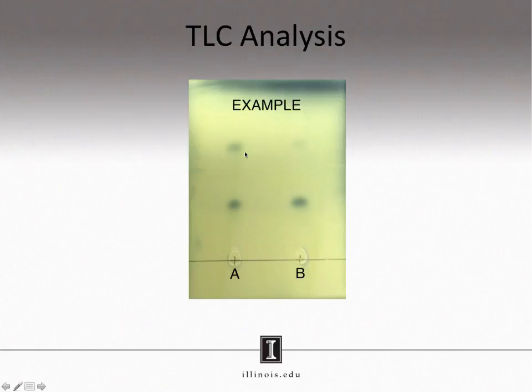You will look at your 2 lanes and see which lane has the darker ester spot. Alternatively, you could also look at which lane has the lighter alcohol spot. Because remember, the alcohol is being used to make the ester. The faster reaction will use up more alcohol. The alcohol spot should be lighter as a result.